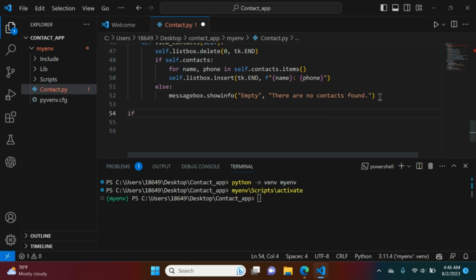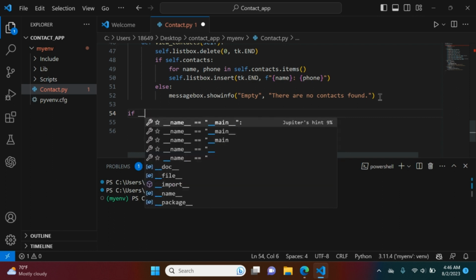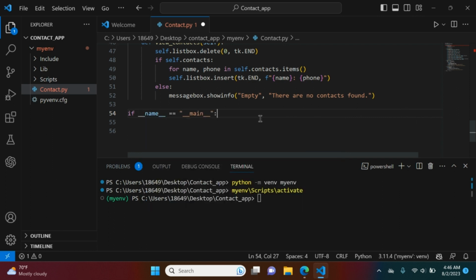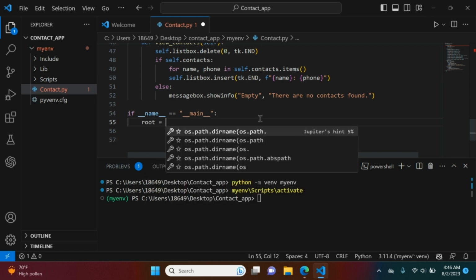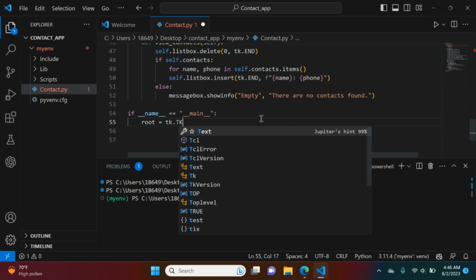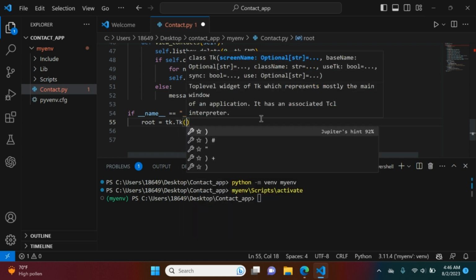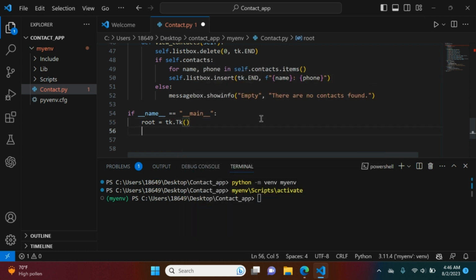So we're going to say if name equals main, we'll say root equals tk inter.